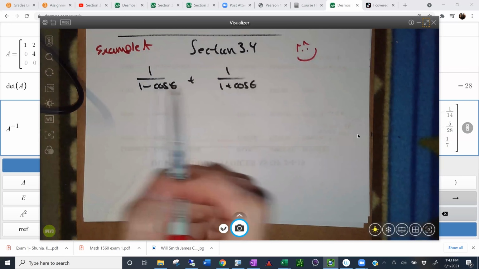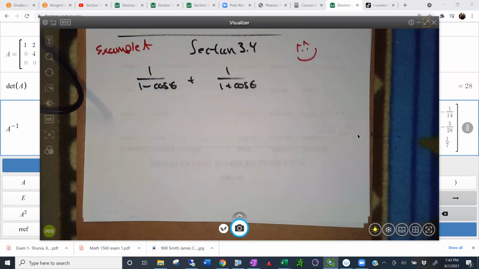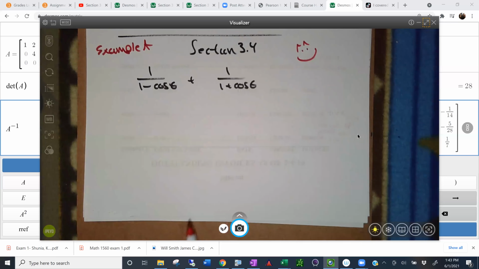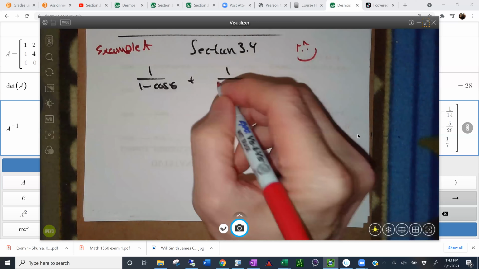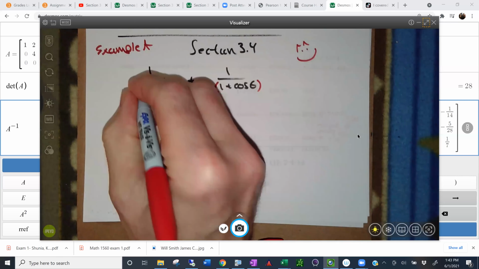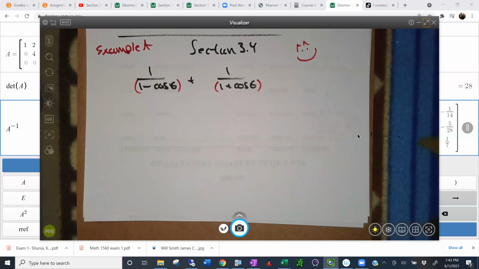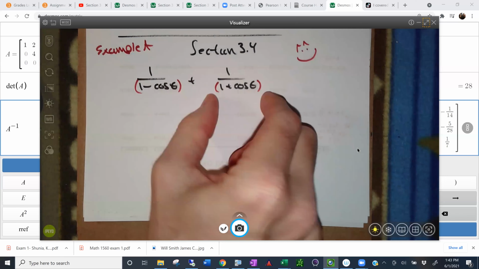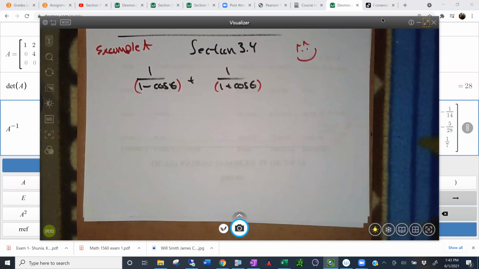They'll give you this and say, all right, well, what does that simplify to? Now, for a problem like this, my suggestion would be to get common denominators. Now, when you're looking at these things, those two terms in the denominator have to be regarded as one whole term. So this is one term, this is another term.